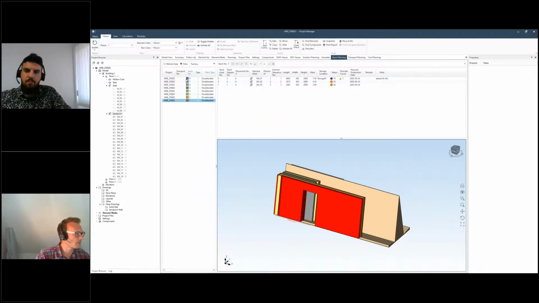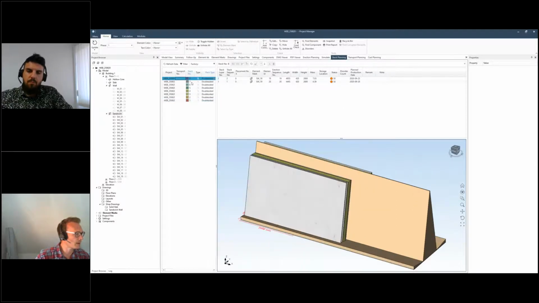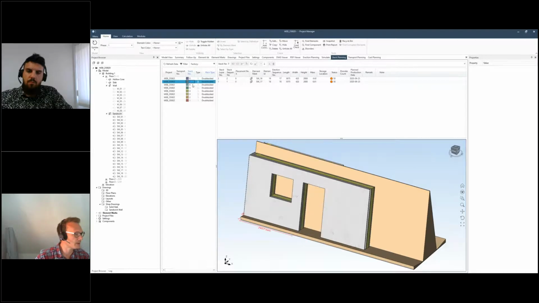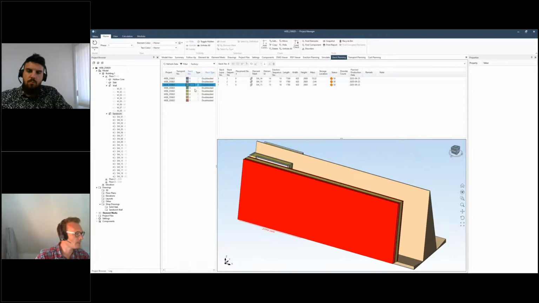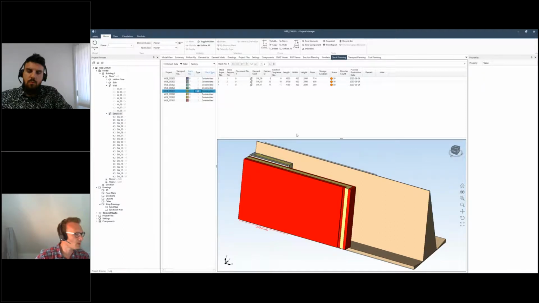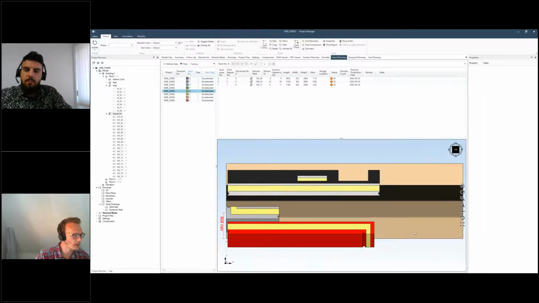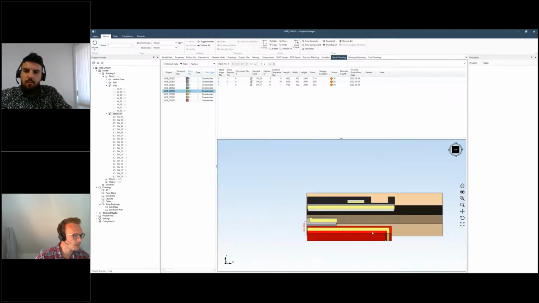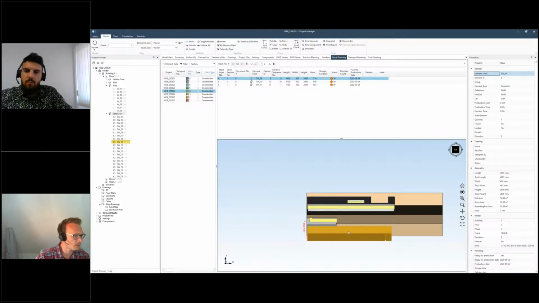Exactly. So here we have a couple of stacks, and as you see, not all of them are perfect. Yeah, exactly. So maybe this one, we can solve this immediately. There should be enough room here.